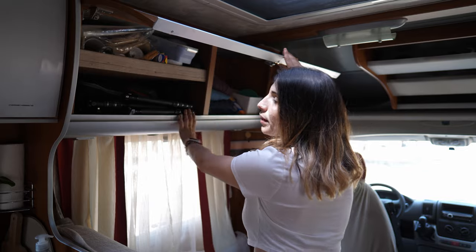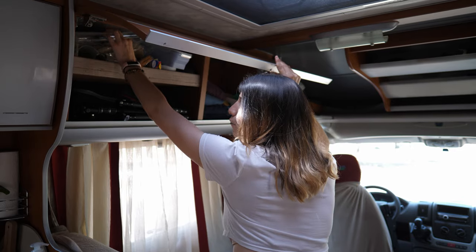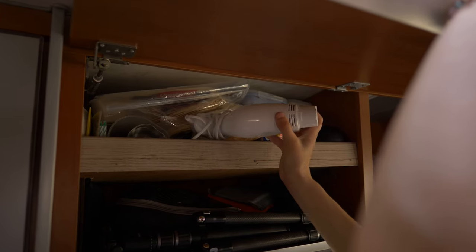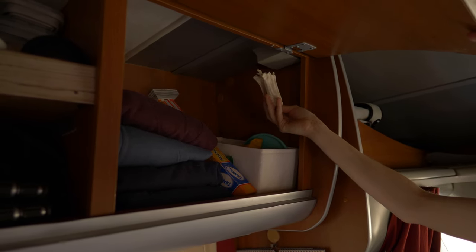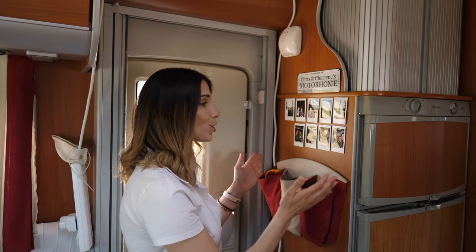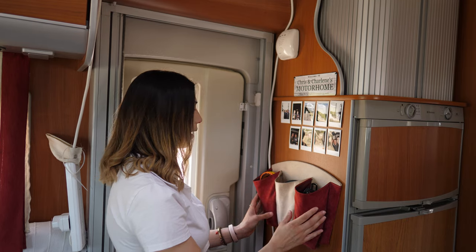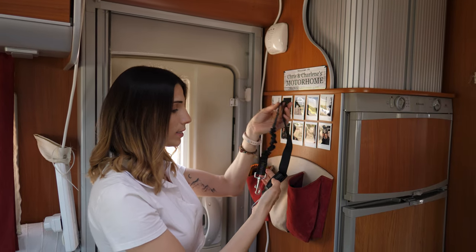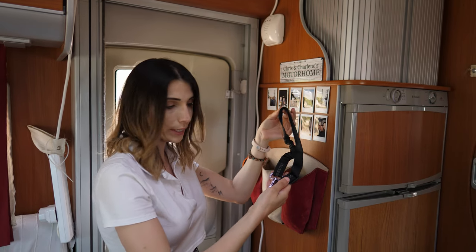This is all of our camera gear. Here we have some containers, some food, and most importantly my blender which I find really good. On this side is where I store Holly's bones and we have some hoodies. Right at the entrance we have our welcome note and a collection of pictures from our families and friends. In this small storage I store Holly's collars, leash and harnesses — we also buckle her in while driving.